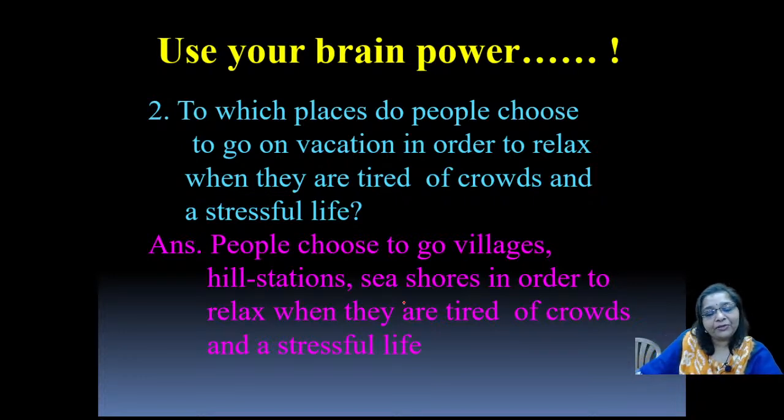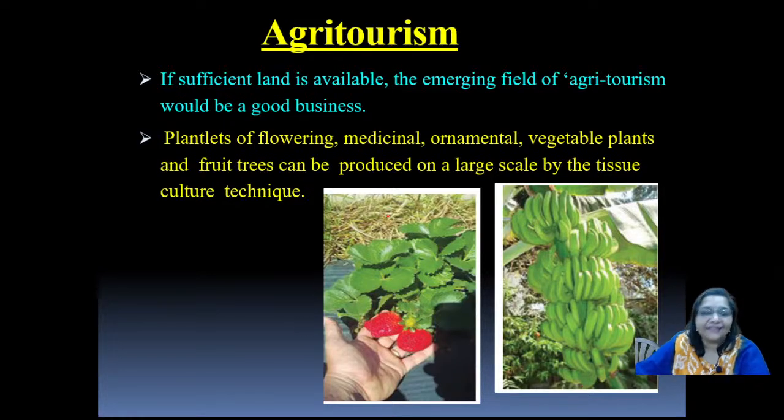Right. So people choose to go to villages, hill stations, seashores in order to relax when they are tired of crowds and a stressful life. Right. That is it. We call that agri-tourism. If you choose to go to remote village or countryside, of course, it is going to develop a new business, that is agri-tourism. Let us talk about agri-tourism in brief now, so you can think it over as a career also, students, right?